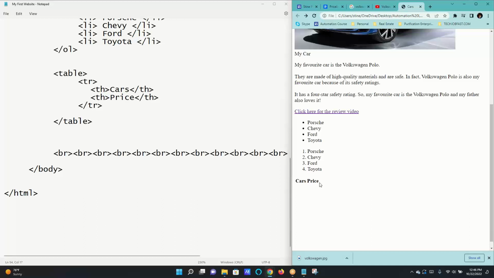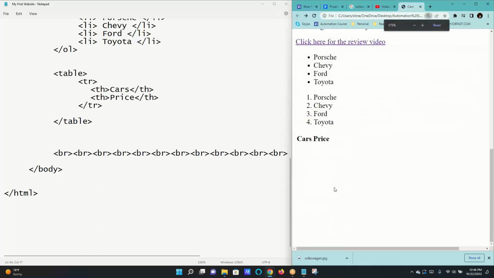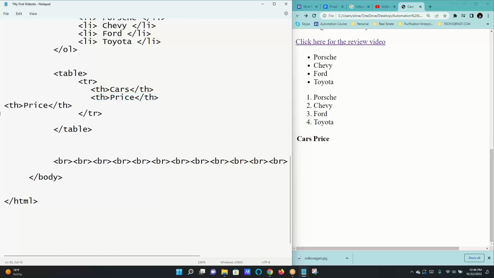Obviously, it's too close together. If you want to add some space, you can add space or padding. I'm not going to show that in today's class. Just going to leave it here. If you wanted to add more headers, you can add another one in here, maybe model.